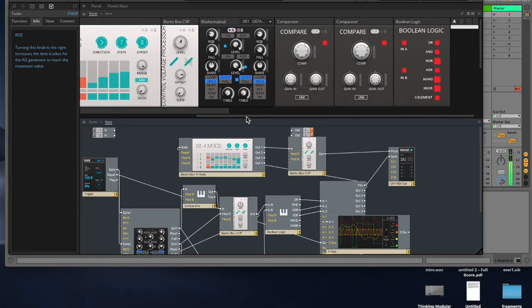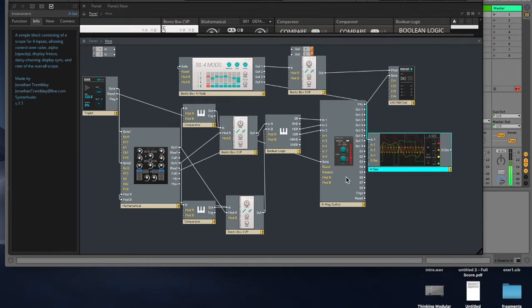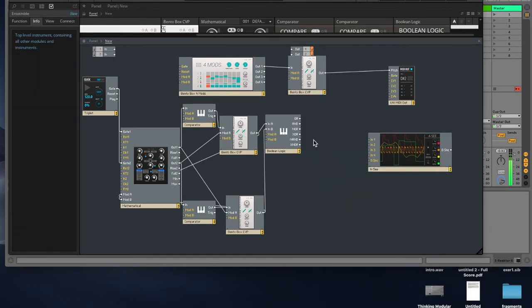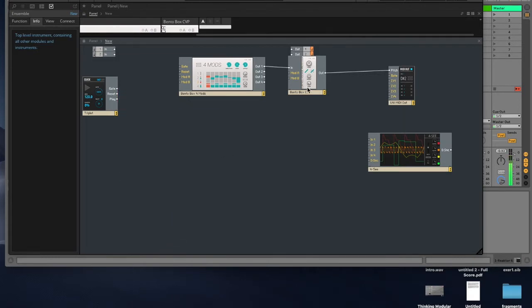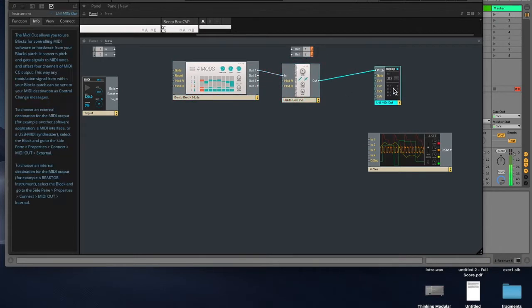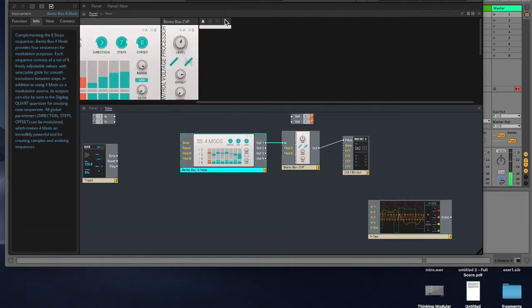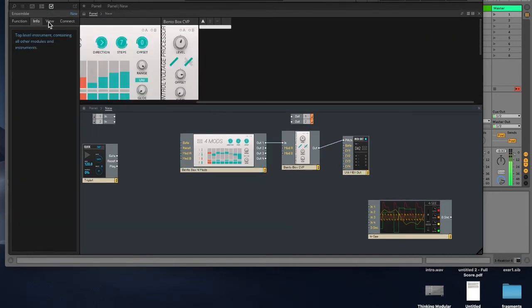So I'm going to explain briefly what it's all about. I'm going to delete some modules, and I'm only going to leave the sequencer, and the sequencer is passing through an attenuator. Let me just hide this tab for a moment.